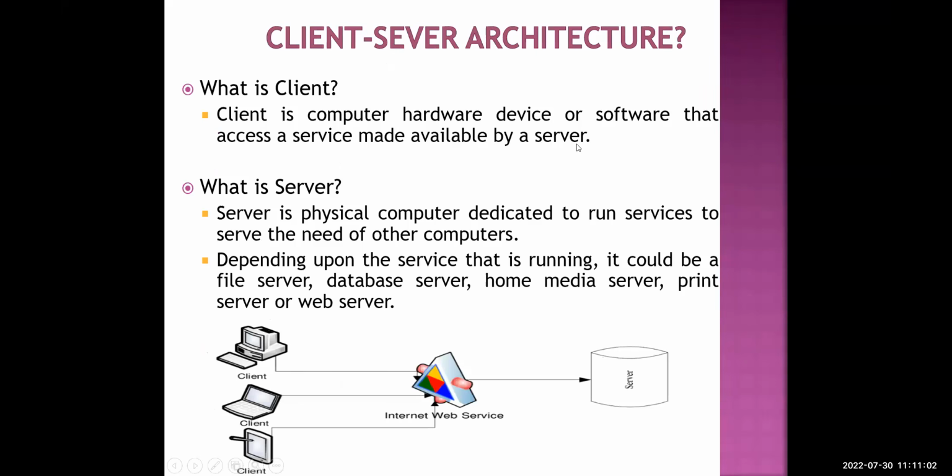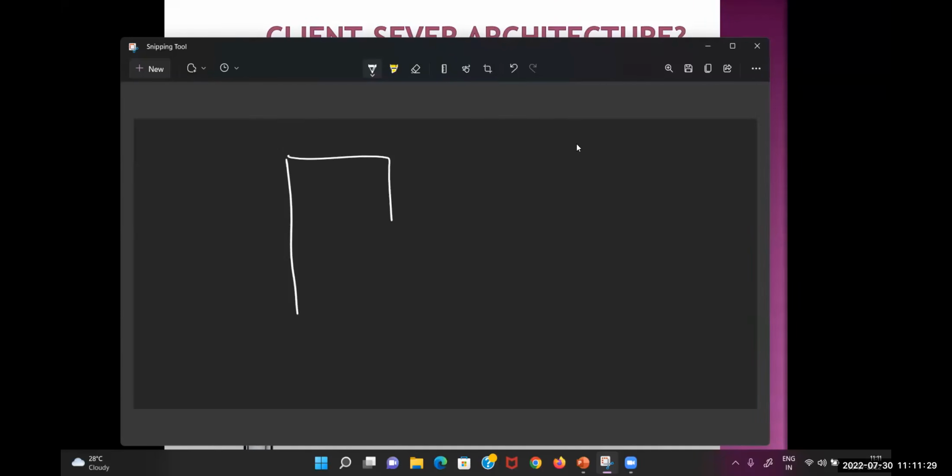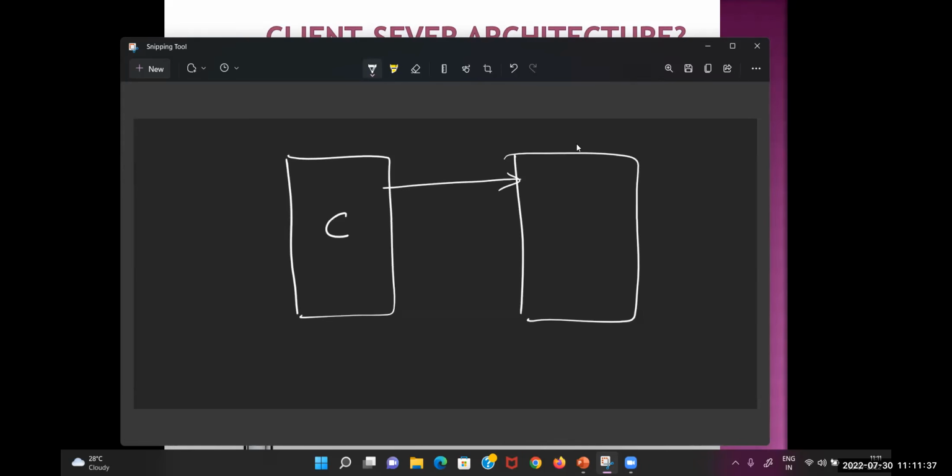Very first, in every software application, these two components play a very important role. Okay, client and the server. What is a client and what is a server? So a client is a computer, or I can say a hardware device, or it is software that will simply pass some request to the server. Let me explain in a very simple way. These two components are very important, right? Client and the server. So what is the responsibility of a client? The client will pass a request to the server and the server has to serve that request back to the client.